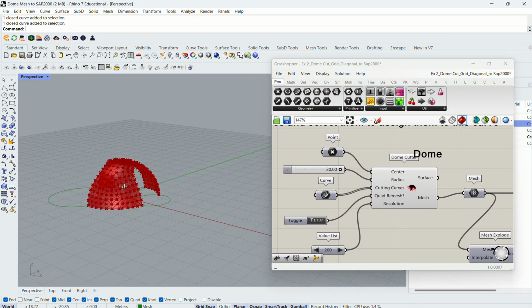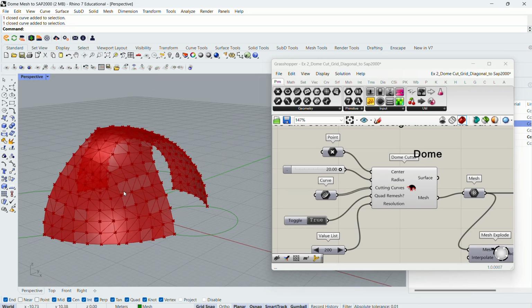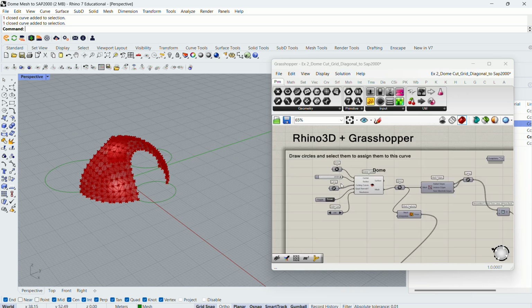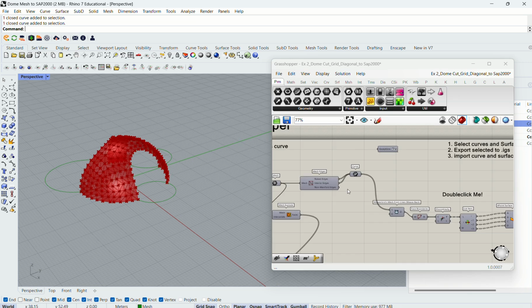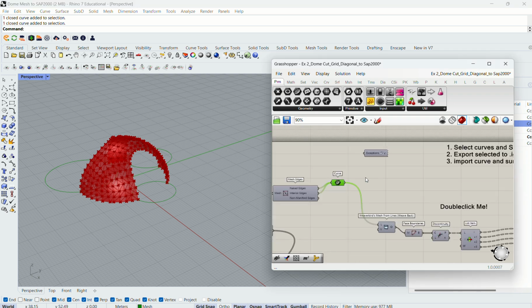So you tell me, how are we going to draw this structural geometry in 3D without this kind of parametric tool?